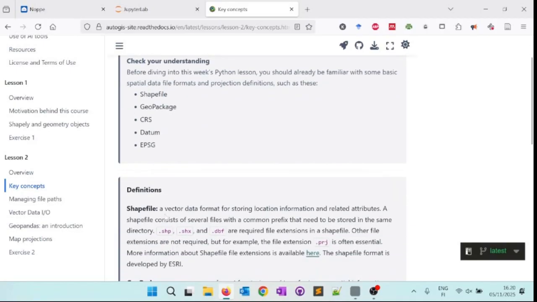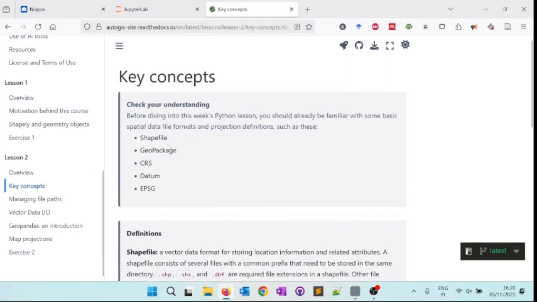A shapefile, the name suggests that it's just one file, but in reality it's a bunch of files. So when you get your shapefile, you will end up with a bunch of files with different extensions. The main one holding the geometries is the .shp file, but you also have .prj, keeping information about the projection, and .dbf, the database file holding information about the tabular data. So we will work with shapefile today. Then we have GeoPackage. Have you used GeoPackage before? Yeah, so GeoPackage is also a file format.